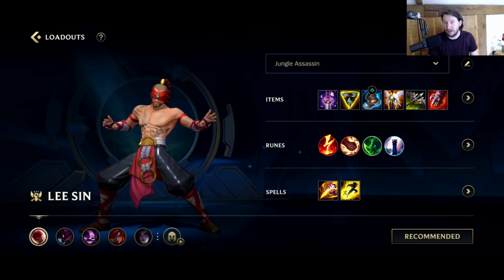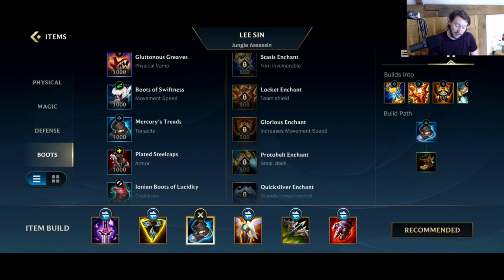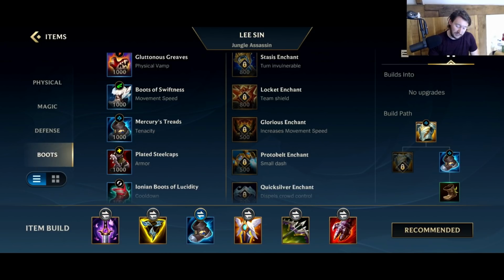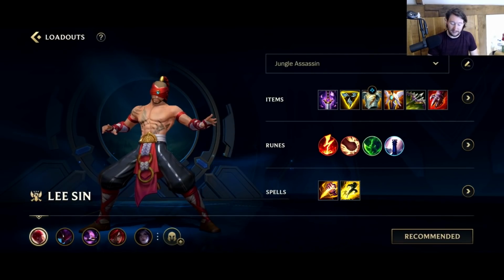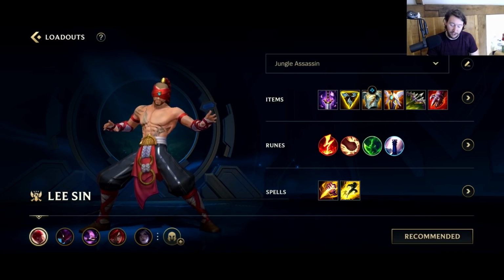Sometimes Redemption. I think a lot of people go for Gargoyle's Stone Plate as well, and I think Stone Plate's actually a relatively solid upgrade for Lee Sin because it makes him a little tankier in team fights, which is where he's always struggled. But this is a very standard item build for Lee Sin. You can't go too far wrong with this, and if you're playing it in your ranked games, you're going to do fine. Electrocute, Brutal, Hunter Titan, and Mastermind.